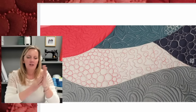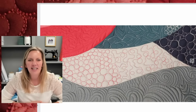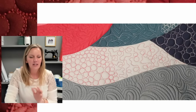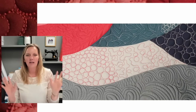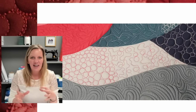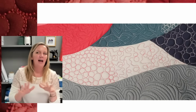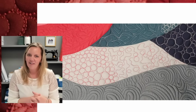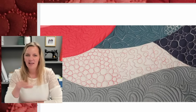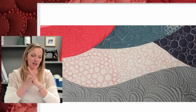All right, so first of all, here's a sample that we worked on. I started with the regular pebbles, and you know what's so funny is I tell quilters all the time, don't apologize for your quilting, don't point out your mistakes, but it's a tendency that we all have. Even as I was quilting and looking at that bright pink thread, I was thinking, oh, I want to say so badly, they would look better if the thread matched, but the trick is to remember that it's fine, don't point out your mistakes. But just know, if you're going to quilt pebbles, contrasting thread is really great for seeing what you're doing, not great for seeing all the imperfections.